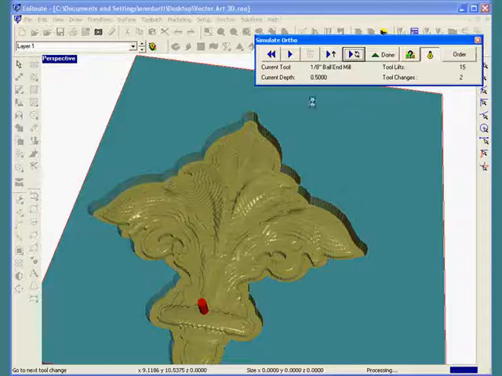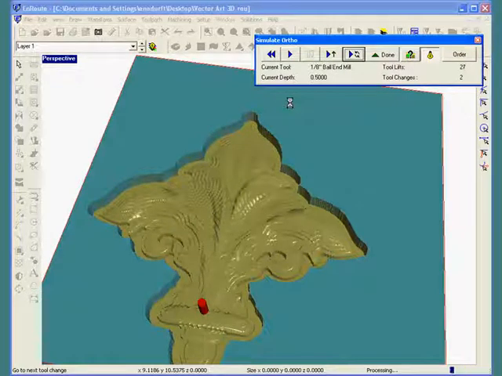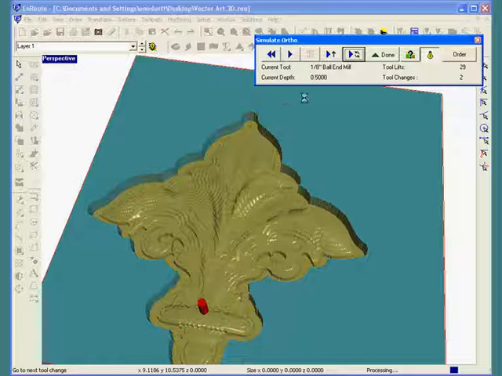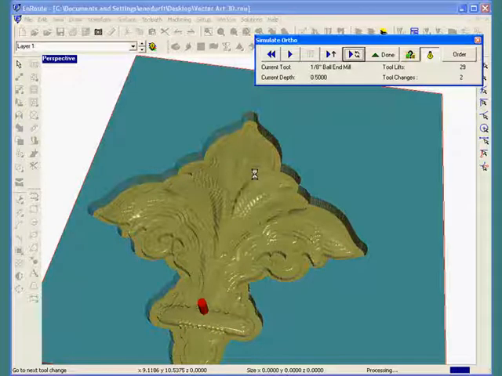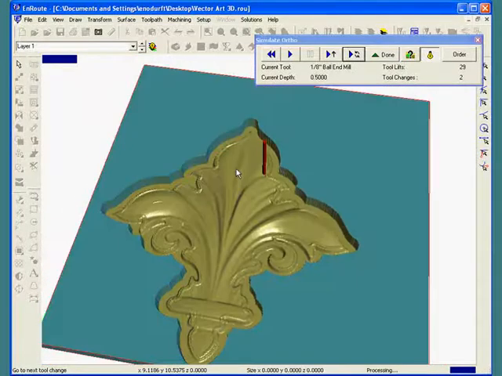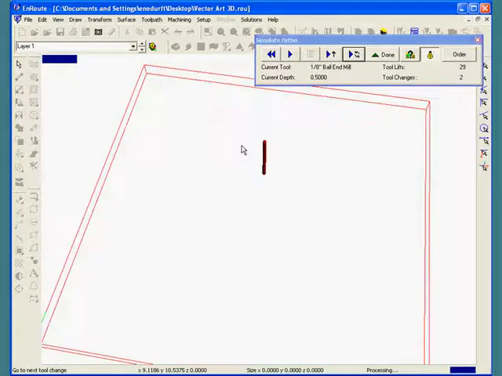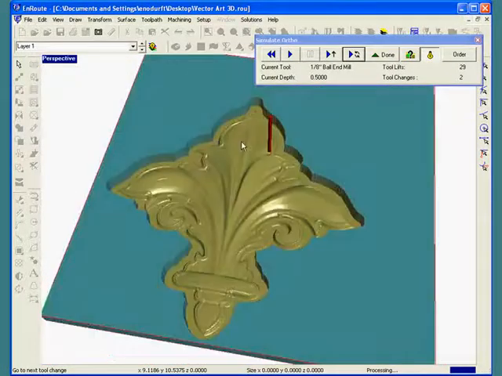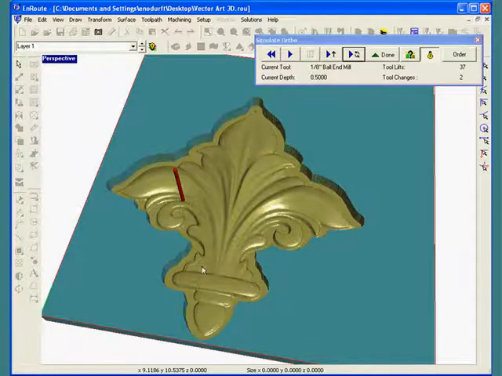Next we'll go to the 1/8 ball end mill. If I zoom out a little bit, it'll update where it is in the process. And we can see that the detailed aspects of the surface have been created. This will allow me to determine if the tool I've selected is giving me the amount of detail I'd like.